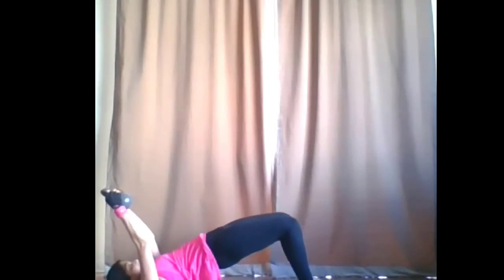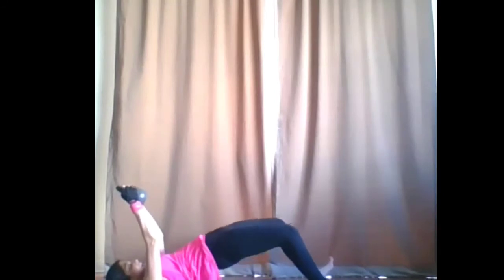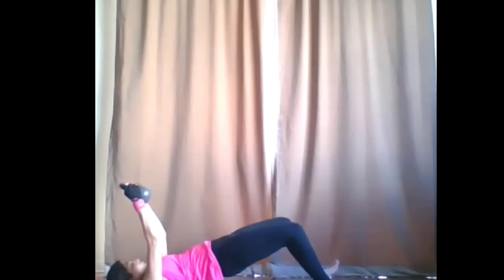Last one. Stay right there. Hips up. We're just going to tuck, tuck, tuck. Come onto your heels and tuck, tuck. Make a wide V, tuck, tuck. Just going to tuck here. Woo, keep tucking.